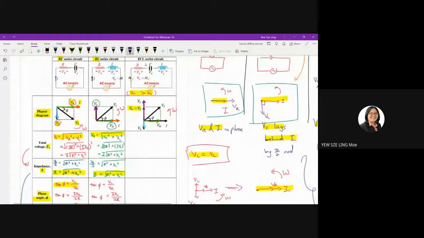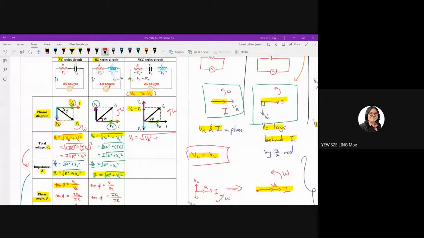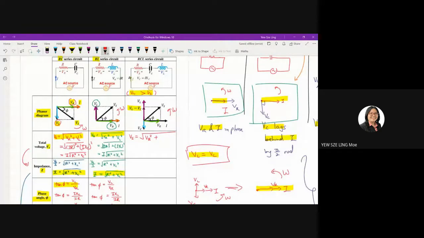And the RCL circuit, it depends on whether you have a VL minus VC, VC minus VL, or whether they are equal to 0. Right? The diagram itself. But when it comes to calculation, it's still the same. So VS is equals to, along the X component, you have just VR, so you write VR squared. But for the vertical component, you need to calculate the resultant Y component. So either VL minus VC or VC minus VL, but it doesn't matter. Why? Because you have a square right here. So after you square it, it will just become a positive value.